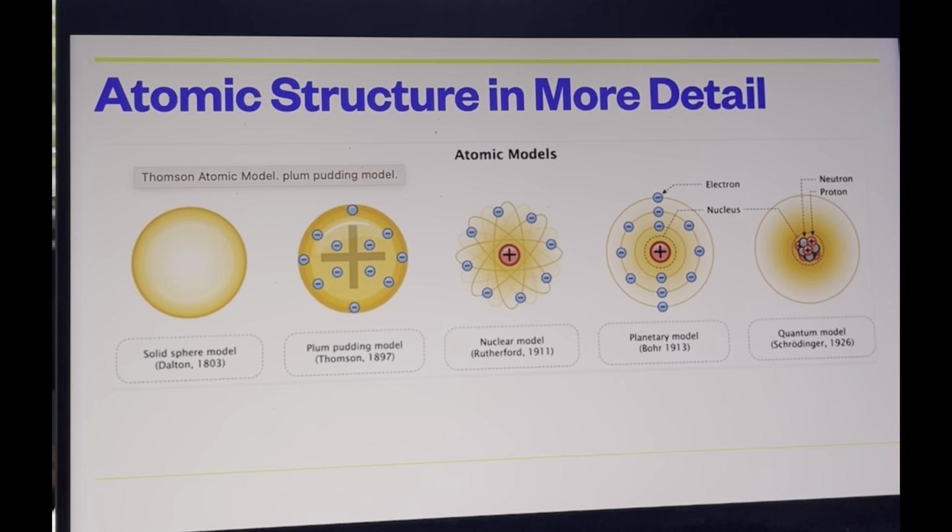Of course, it wasn't enough for Rutherford to simply determine that the plum pudding model of the atom was wrong. Now that he had all his experimental data, he needed to try to develop a new model of the atom that was consistent with all the information he had up to that point.